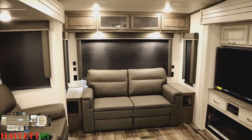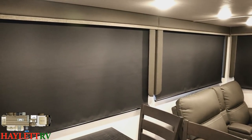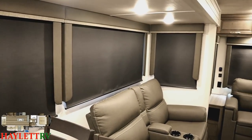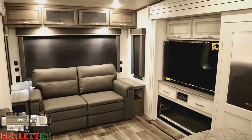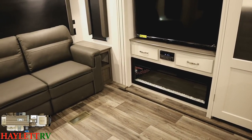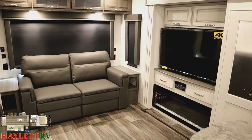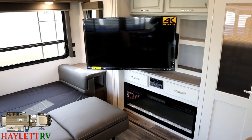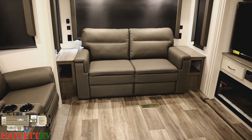Each floor plan has its own little character nuance. As you saw in our fly-by-flash footage earlier, all of these windows open for airflow, but we've also got some serious blackout shades that actually extend down further past the window, so if you really want to blot the sun out, you can. You can see how that theater seat is in the easiest viewing position, and keeping your toes warm we have a 5,000-plus BTU electric space heater.